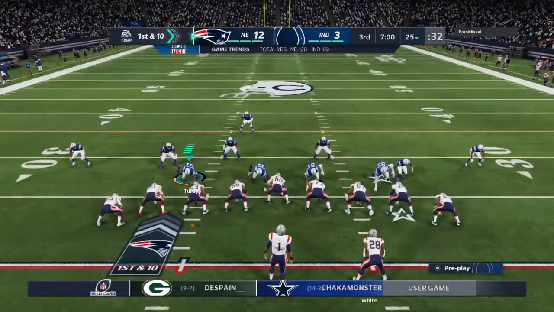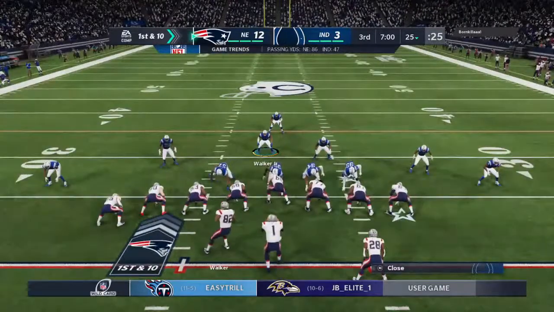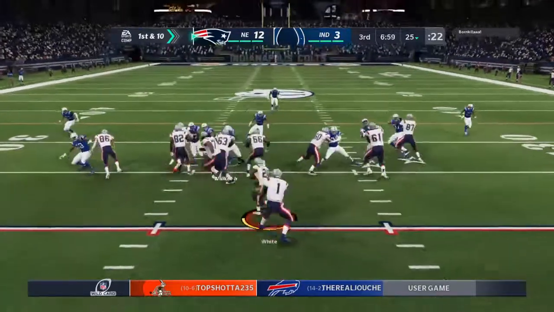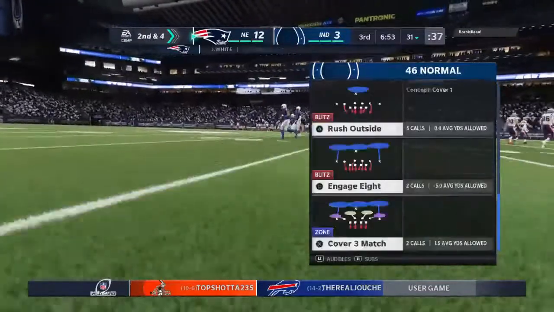The jumbo package to start the drive. They begin the drive on the ground. It's right. And they'll wind up with about 6, up past the 30 to the 31. The New England ball carrier.